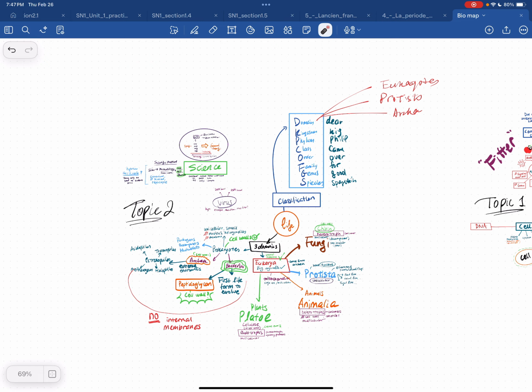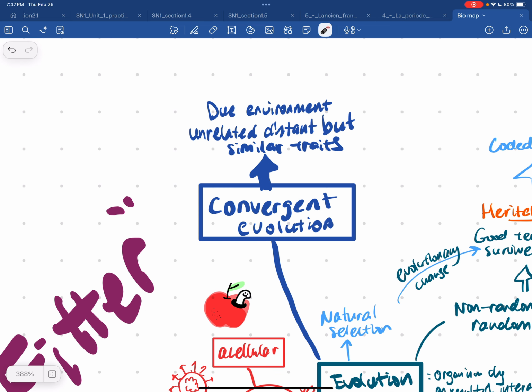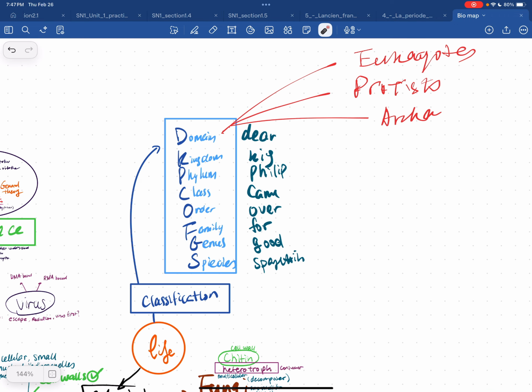Convergent evolution is something we didn't talk about in the first capsule. These organisms are not related. They're very distant, but they have similar traits, and this is convergent evolution. All of this is only due to environmental factors. Environmental factors made these organisms look very similar, but they're completely unrelated, distant organisms. Their traits and body structures are adapted to a comparable environment or ecological niche. So: unrelated organisms with similar traits and behavior due to comparable environments.